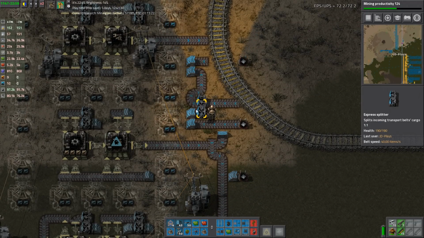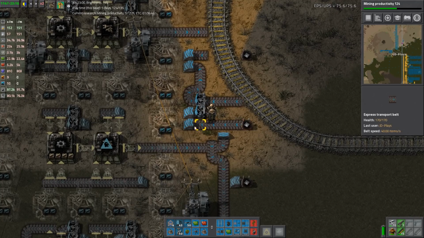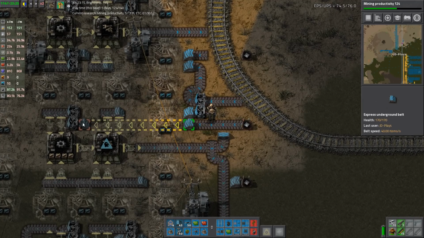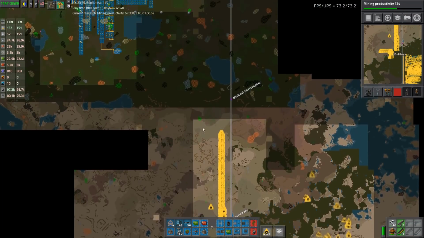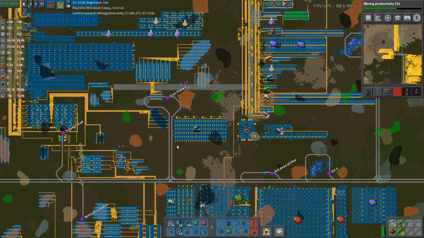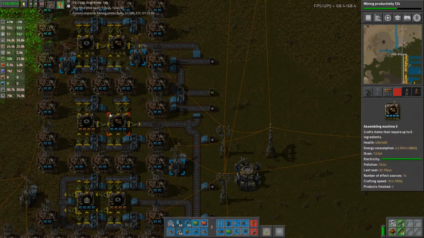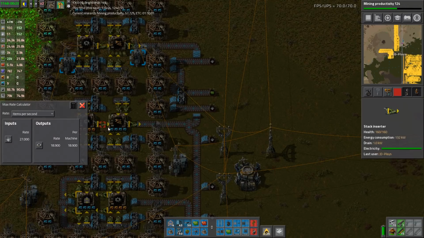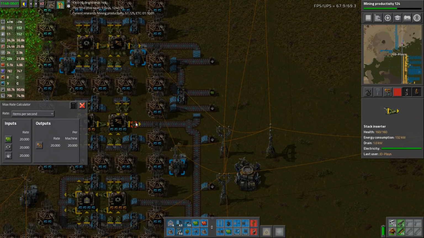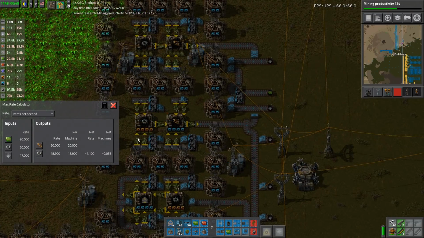So, oh no, this was a circuit line. That's why it's split. So that was circuits to here and excess iron to there. Where are we? That's the build I want. So it's excess iron into this machine. This machine uses 27. That uses an extra 20 iron.